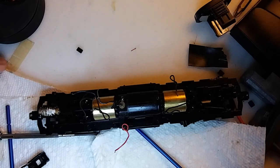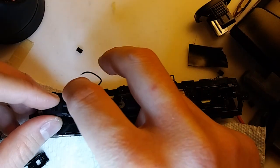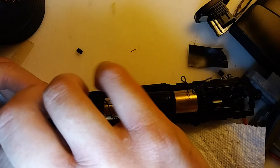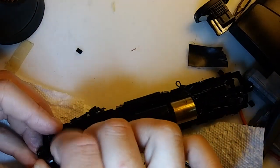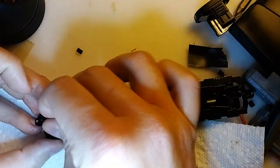Now with all that set, we're going to take a worm gear cover, as we see right there, and simply snap it right into position to hold the worm gear in position, which will also secure the truck at the same time, as per the design of this locomotive. And we'll again repeat the same procedure for the other truck to get its worm gear and worm gear shaft, etc., back into position, as well as the worm gear cover.